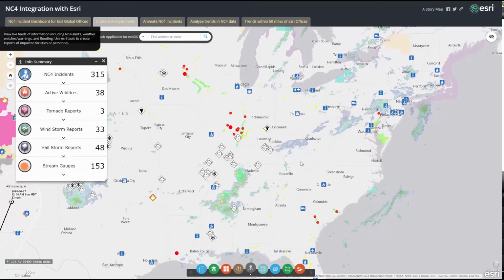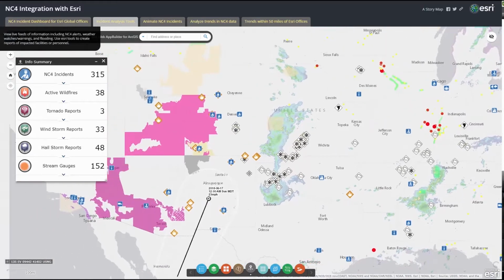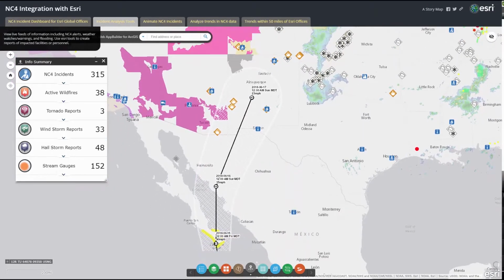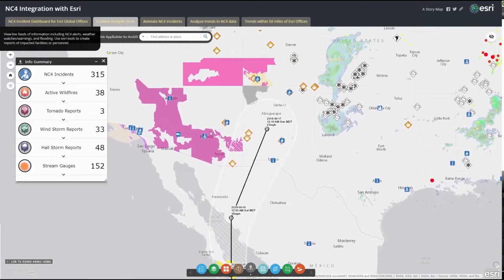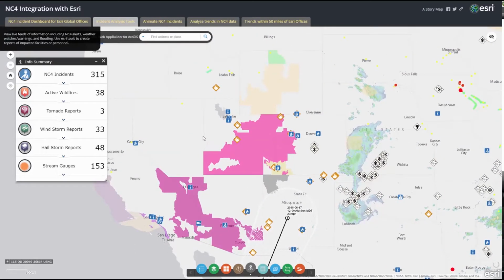This is an example here that is a combination of the NC4 threat feed and our living atlas data that comes from Weather Service, NOAA, and a variety of other places, so that we can plan for our facilities, understand and mitigate threats to our potential supply chain in some cases, and really maintain a complete and total situational awareness for all of the incidents that may be affecting all of our satellite offices. It's a good way to maintain a collective profile on all of our facilities.